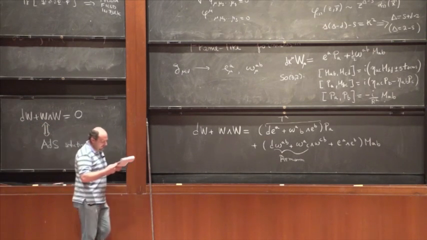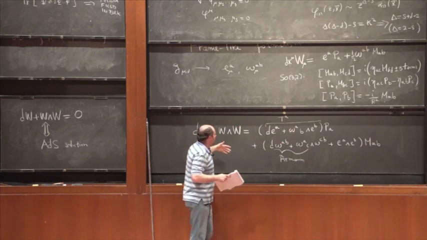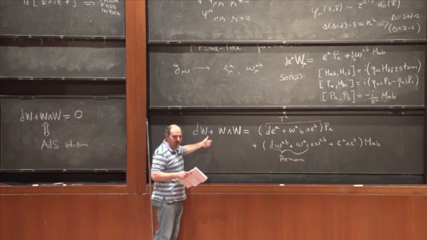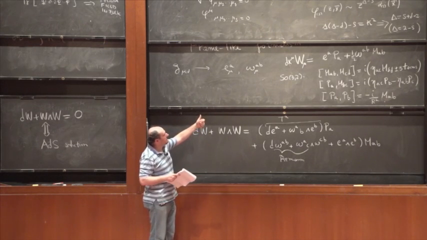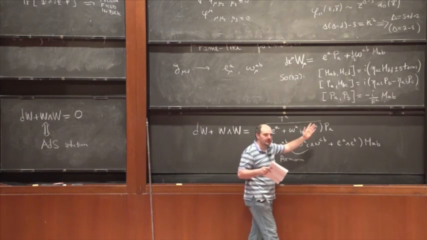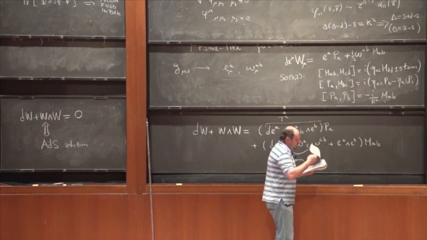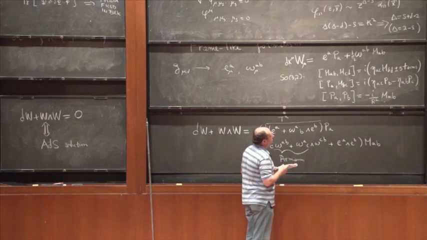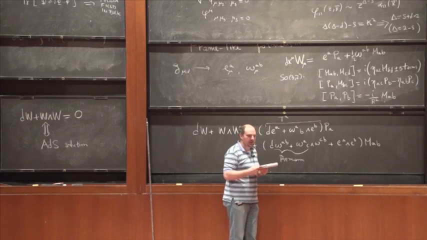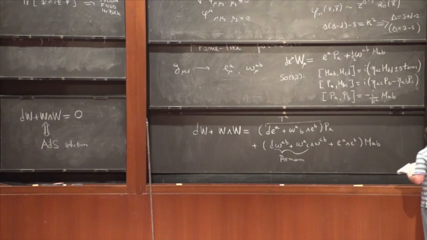So now, Vasiliev's idea is to try to generalize this construction to all spins by including all spins at once into some gauge field W, like this. So make some bigger algebra in which we don't have just P and M. We have an infinite dimensional algebra with all the higher spin fields. And the most convenient way to introduce the Vasiliev formalism in 4 dimensions is to use two-component spinor notation, which I'll just briefly review, but I assume most of you know about.